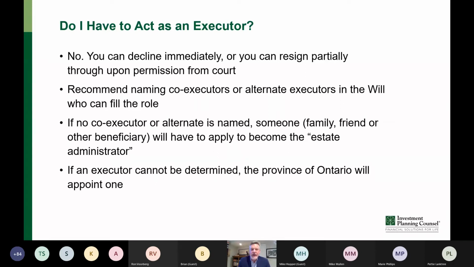Now, I'm also asked, could I have a co-executor? You know, I don't want to favor one of the kids, so I'm going to pick both kids to be the executors. As you're deciding something like that, just keep in mind, how are the holidays? Do they get along all the time? Do they agree with each other? Because you could be creating a big mess for yourselves. So just keep in mind as you're thinking about who do I pick to be executor, you want to make sure you've given a lot of thought to it and you've communicated that information.